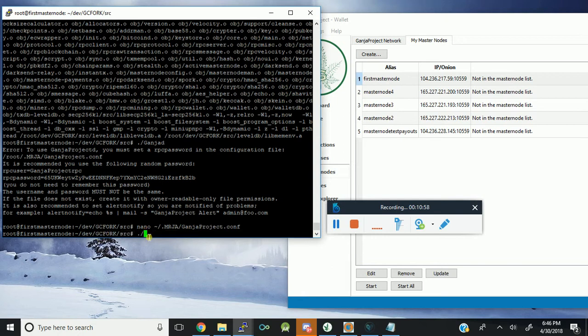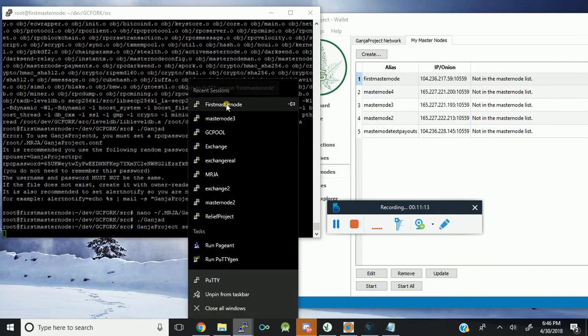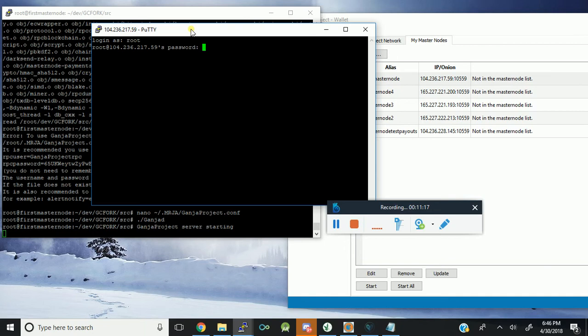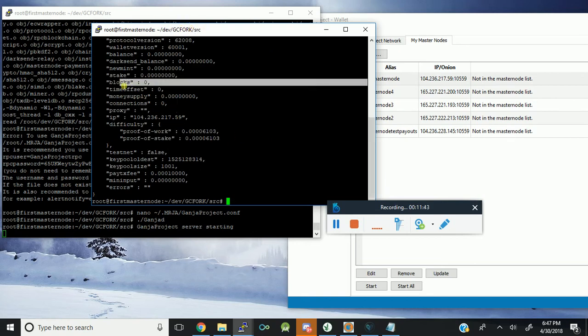So all you would do is go ahead and again run the GanjaCoin daemon, enter. It will say starting, or it may say nothing and just leave it blank. It may look frozen, but it is started, so do not get confused. You can test by just opening the whole terminal again. Log in. Go to that folder. If you type LS, it'll show you everything. Change directory to the /GanjaCoin/fork/source folder. Okay, and then you can type in ganjad getinfo. Okay, now you see it's not moving or anything so far, so we may need to update some seeds, some add nodes if you want to say.